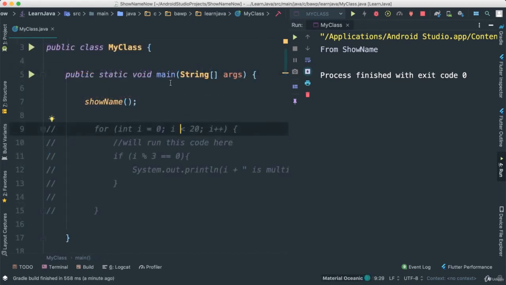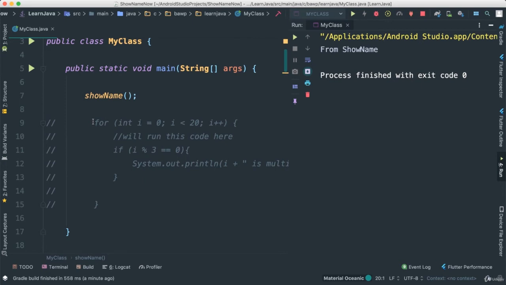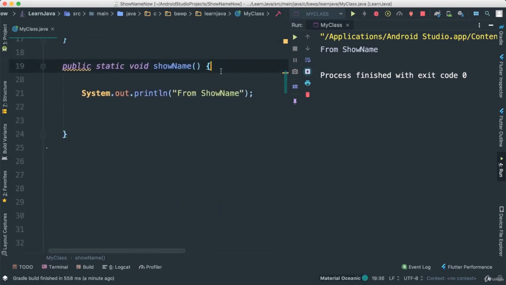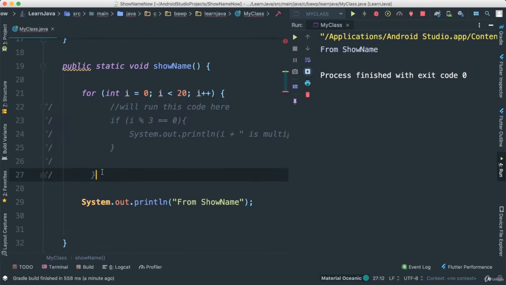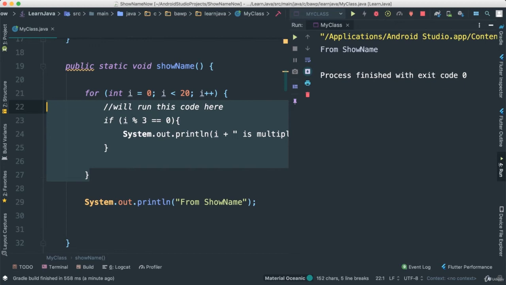And then we can call it inside of our main, as we see here, and then we see "from show name", which is exactly what we are printing out inside of the method. All right. Very good. So this means I could go ahead and take all of this information we had here. I'm going to copy this and put it all here and uncomment that out so we can actually see things happening.